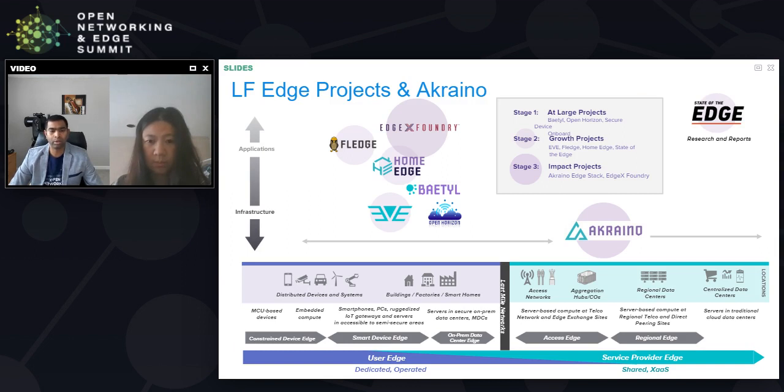So you may have a question, where does Akraino fit in terms of Linux Foundation Edge? The Akraino community delivers end-to-end blueprints, meaning integrating projects within LF Edge and components across multiple other open source communities. In this picture, you can see that Akraino is spread across different varieties of edge deployments across different industries. Either it is a deployment in a customer location, or in a cell tower, or in a public building, or it could be a connected car, and right into the centralized data centers. So there is a wide spectrum of blueprints that the community creates and delivers to support different varieties of use cases. The other projects in LF Edge focus on either IoT or specific areas of edge itself, and Akraino really brings that together to provide a cohesive solution for the user.